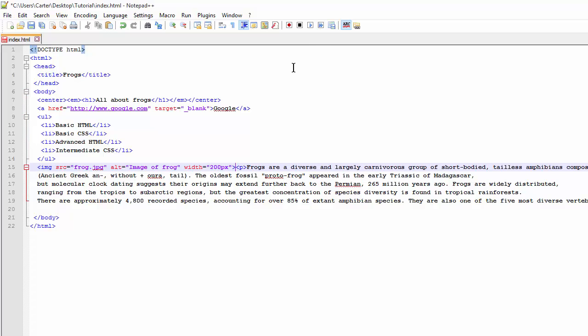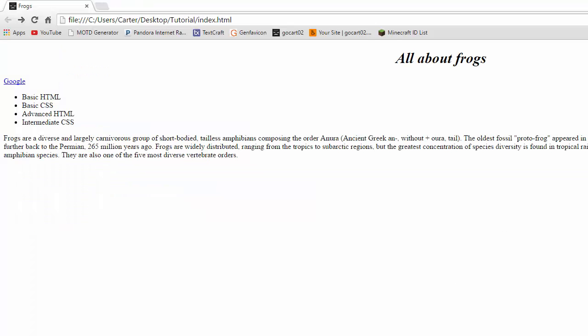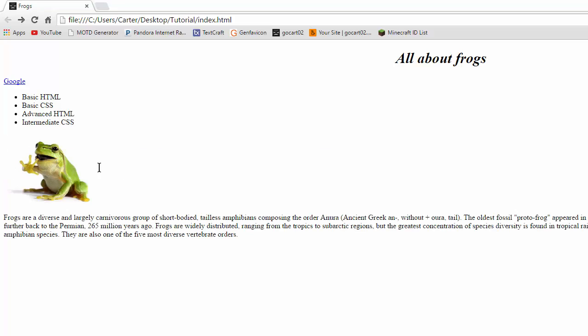Okay, end our image. We don't actually have to end an image tag. It's just one straight inline tag. And then now we have a frog, but we said we wanted it to kind of wrap around the text. Well, okay, that is where CSS comes in, and that is where I will be when we come back. See you guys in a minute.